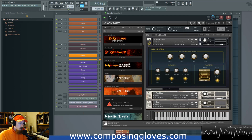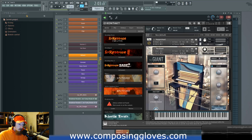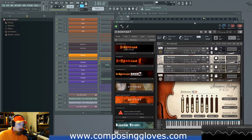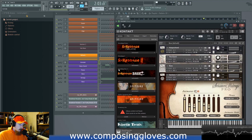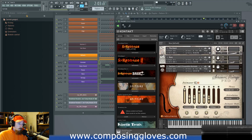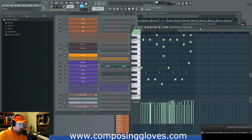Over here, this is the harpsichord. It's in the Kontakt Factory library. It's in the orchestral section of it, I believe. I can't remember where it's at. Under keyboards. Just dig through there, you'll find it. There's a piano in there, which I don't believe I ever used. You see there's a piano here, something I loaded up and just never used. So I believe I started jamming on the piano, and then I moved to write it in the harpsichord because I didn't like the sound the piano was giving me.